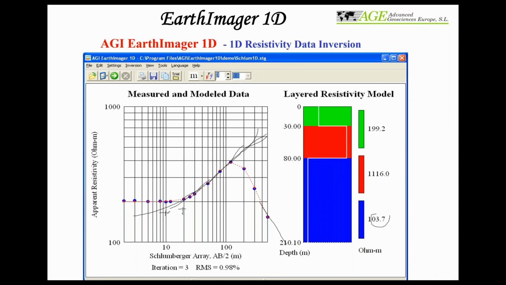So here, between 10, 20, 30 maybe, you can start the first layer thickness. And the other one goes the same way over here, maybe about this point, between 100 and 200.